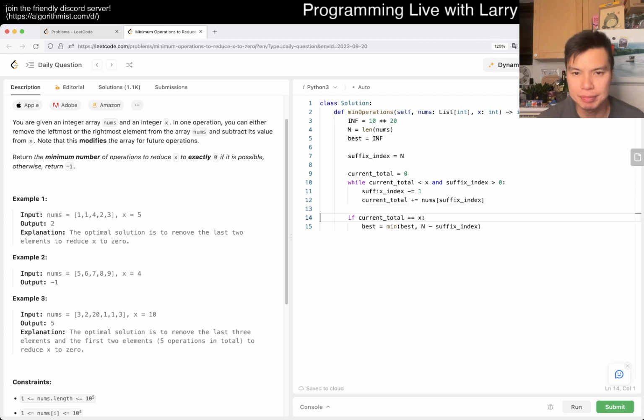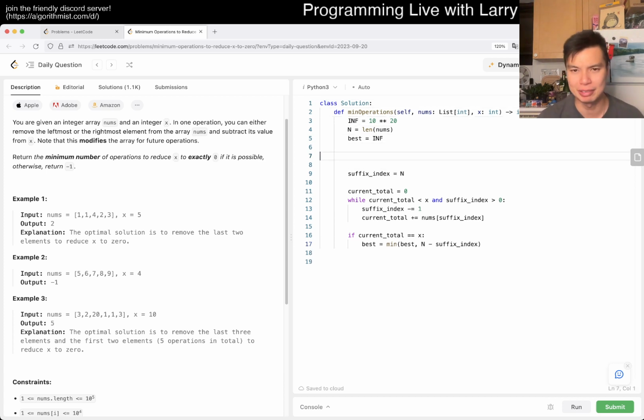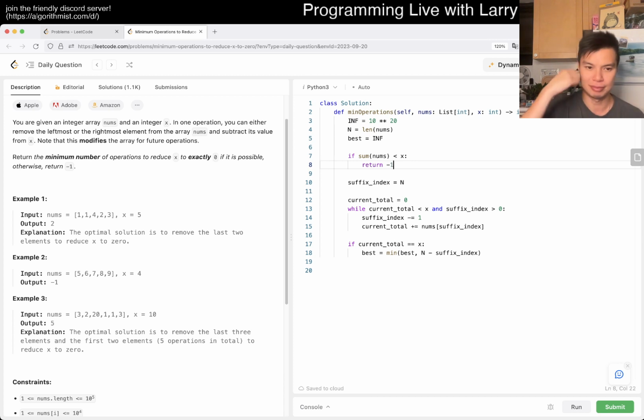And I think there is something like if current total is less than x, then we return -1. But to keep it stupid simple, we just do if sum of nums is less than x, then we return -1, right? There may be other ways of doing -1, like if none of the sums somehow add up to x, that'd still be true.